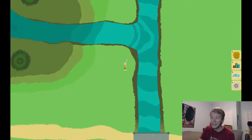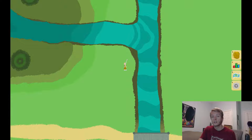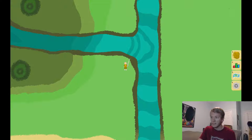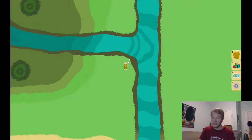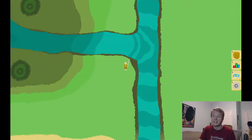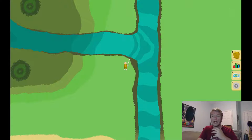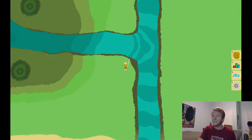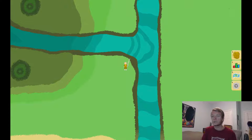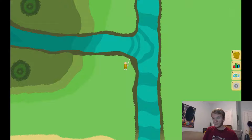But in the game, there are currently three types of fish. There are redfish, snook, and bass. What I've done is label the redfish and the snook as more aggressive than the bass, which is relatively true in terms of how they act in actual nature. But because bass are more freshwater and redfish and snook are more saltwater and brackish water fish, they don't interact as much. There are some bass that get into the river systems, so it is possible.